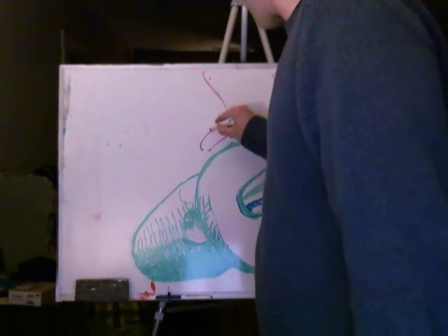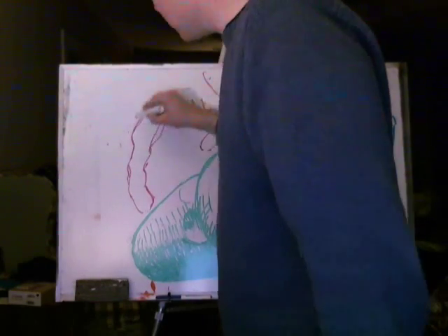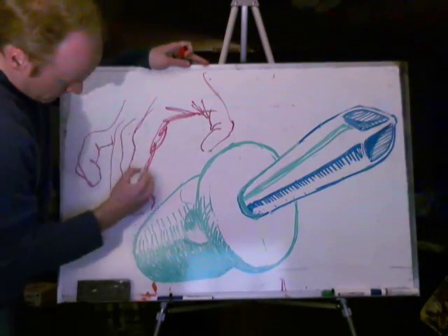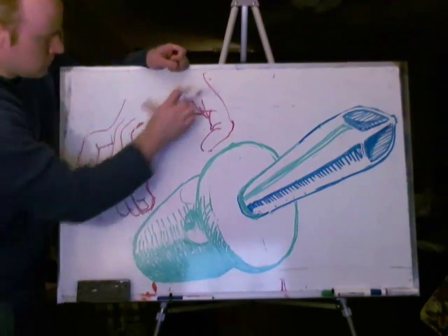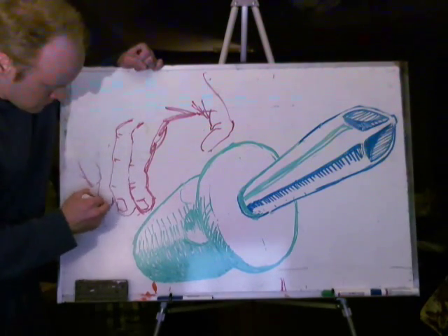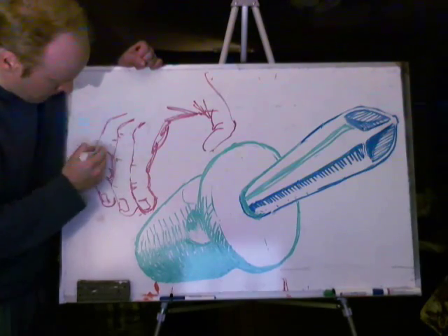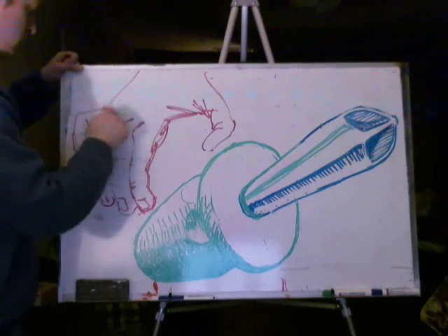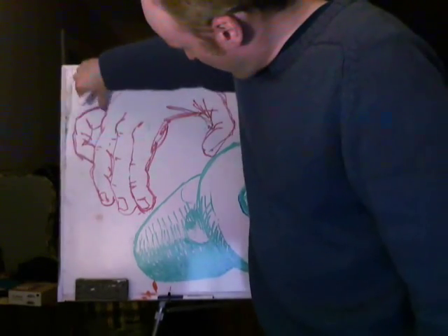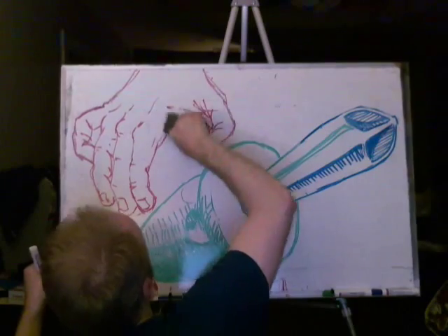This turned out to be a little more challenging than I expected. In the first start that I did on this video, I found out that my black marker is dried up, so I couldn't use black. And all I have left is red, green, and blue. So I'm doing everything in red, green, and blue, which — I mean, it's a nice variety of color. If you only have three, that's about as good a three as you could ask for. But it doesn't allow for very natural coloring. Obviously, a screwdriver that's blue and green and a hand that's red is about as close as I could get to normal colored stuff.